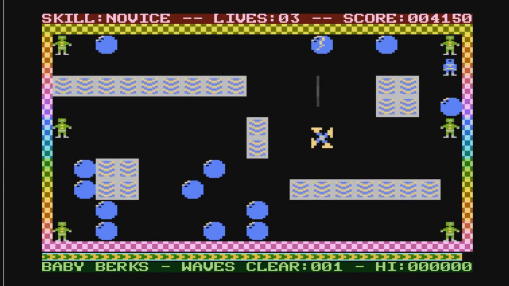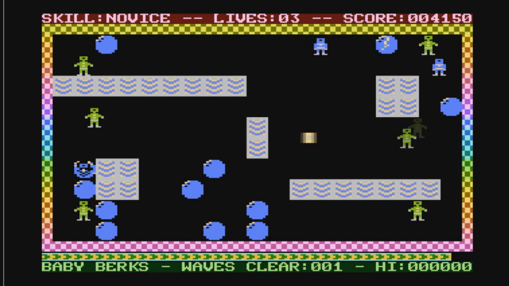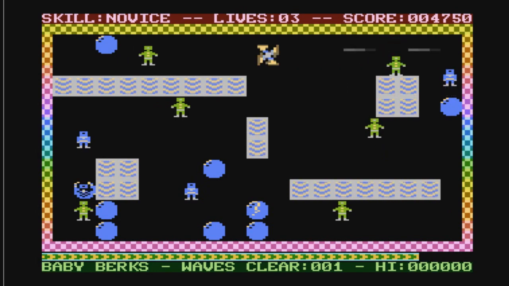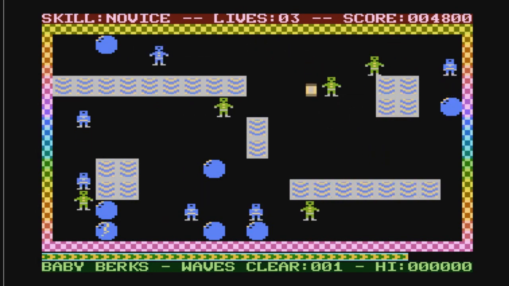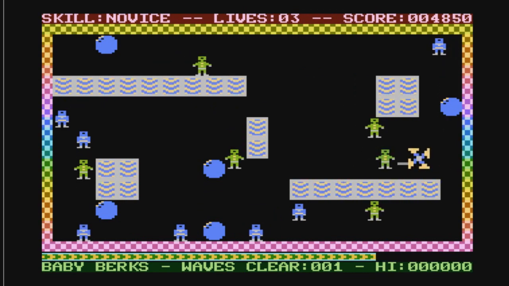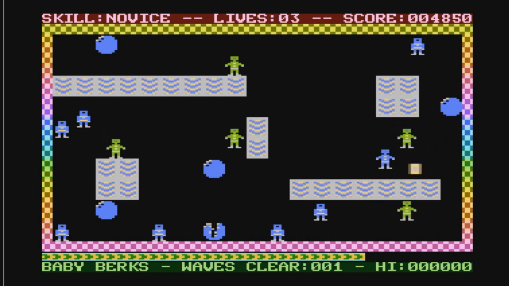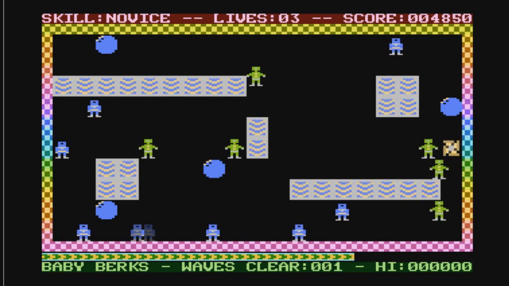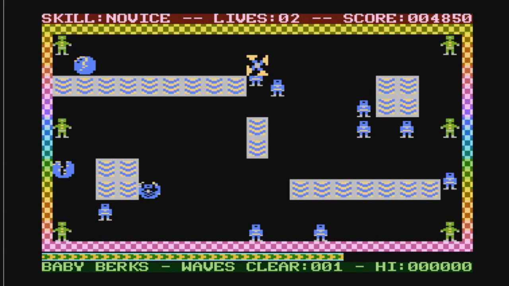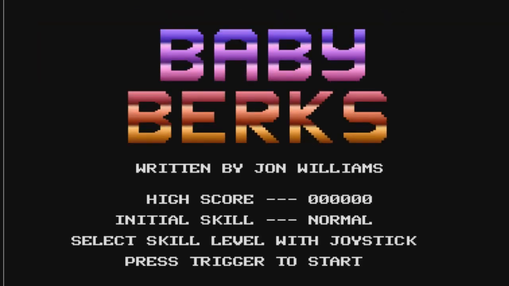If I shoot those, wait, hold on a second. Yeah, so those hatch the Baby Berks, they're hatching. I got it. This is a hard game. So the next one that we're going to try, let's boot image, is Baby Berks 2020, and see what Jon added to it.